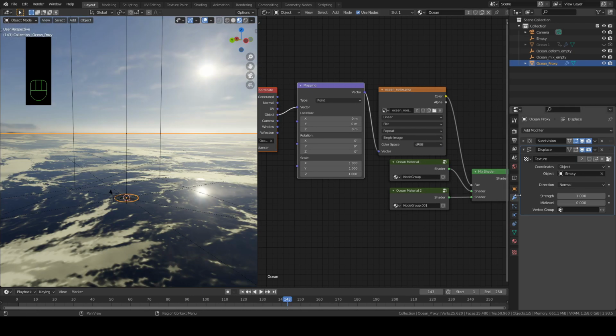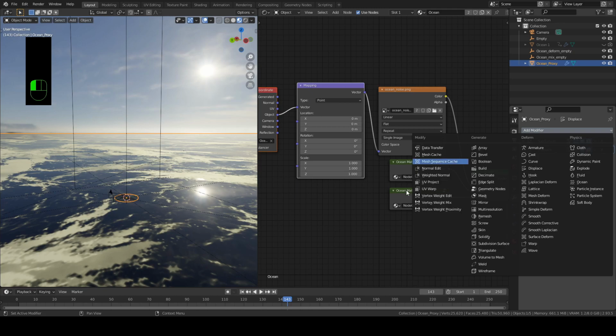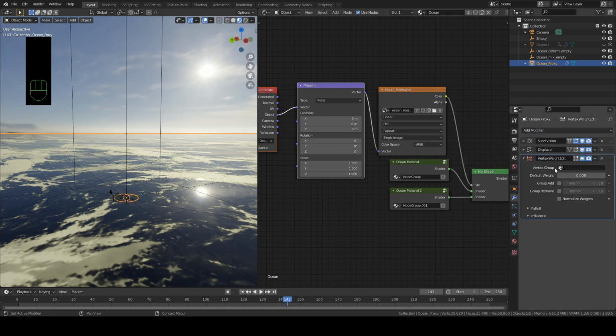And now back to the modifiers panel. Minimize that. Vertex weight edit. It's a new one that I've never messed around with before. So I want to move it above the displace modifier.